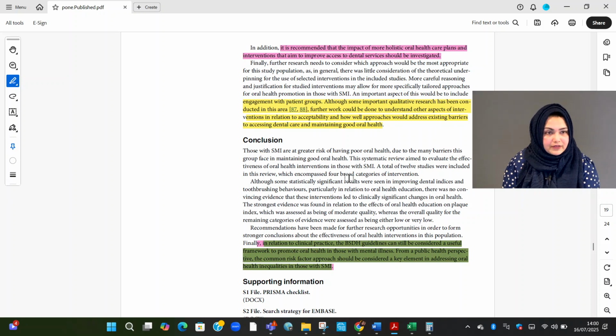So again, you can say what this study was on and what you have identified, and any key recommendation you can highlight here in the conclusion section. So that, in a nutshell, is what you are going to write in your systematic review.